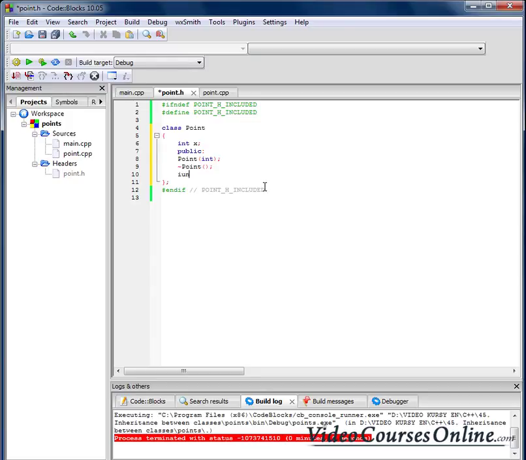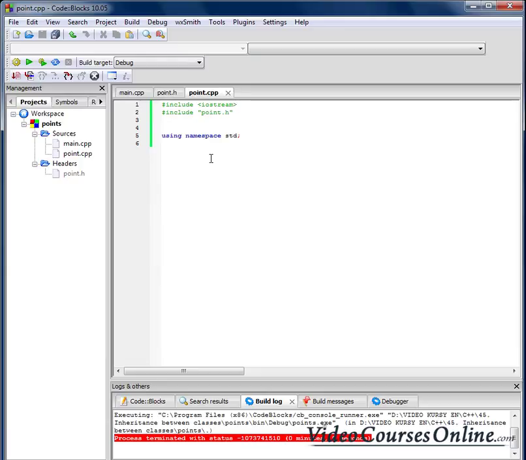So int getX, and we can return it. That can be an inline function, so return x, and void setX that will be sent here, right?